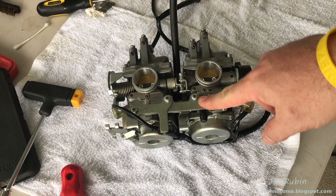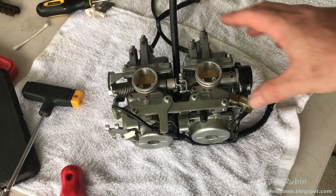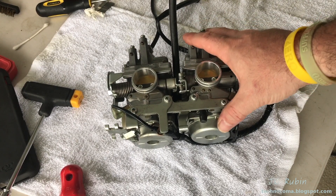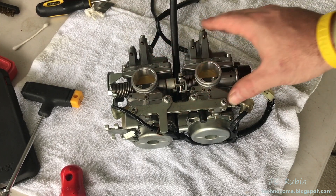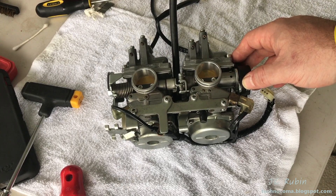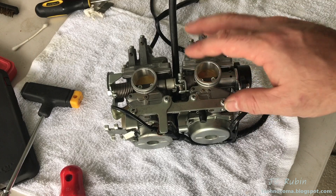Let's go to Ace and get some replacement screws for this, as well as the screws for the hose, to put this back together properly so we don't have to beat up this carburetor again and break stuff. Do it right — test the float height, test the throttle position sensor, make sure nothing's leaking through and going to flood everything. Feel comfortable about it before we put it back in. Let's get started.